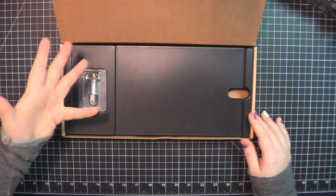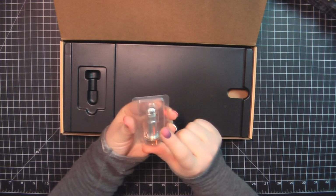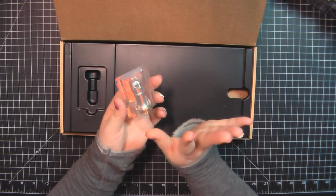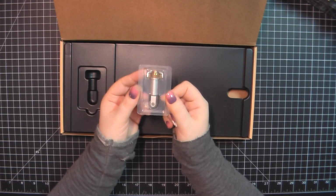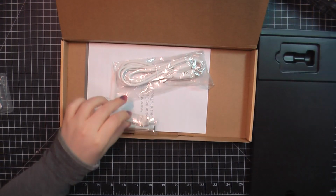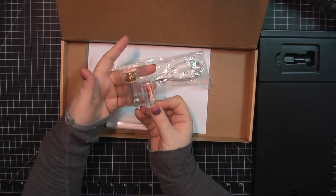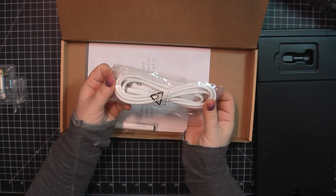And that's really nice. Okay, so this is the Rotary Wheel. This is what's going to make all the difference with the fabric, I hope, at least from what I've seen with the reviews. So we already saw it came with the regular cutting blade, and it also comes with this rotary blade. And I think that's probably going to be, nope, it's not. Okay, so this is going to be a cap for the rotary blade. That's a good idea. This is the cord to hook it up to your computer.